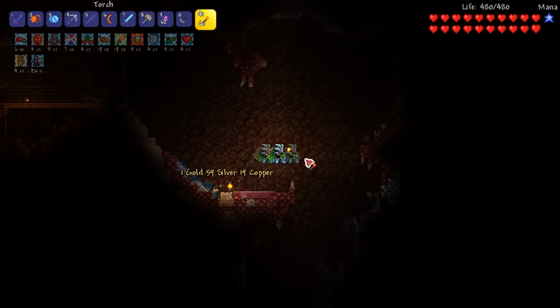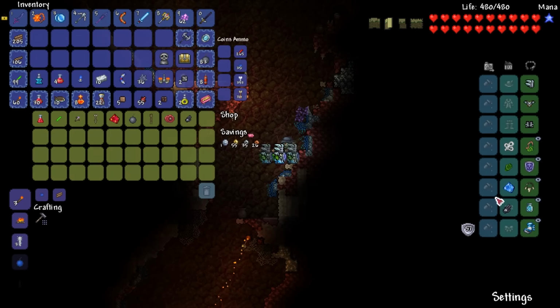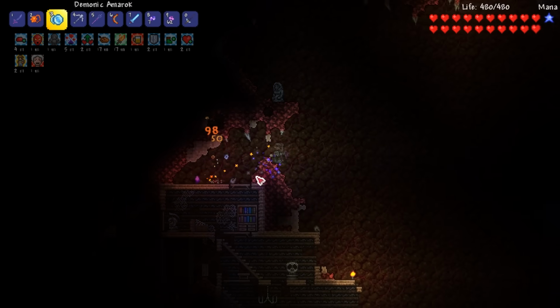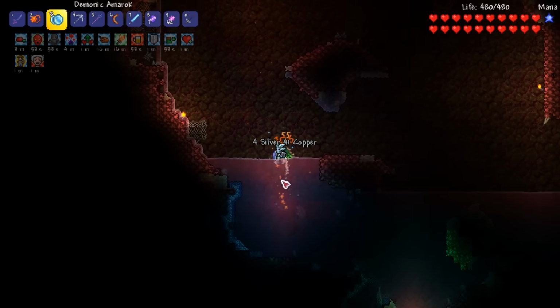As I make my way to the underground Crimson, I bump into the skeleton merchant. I quickly purchase the yo-yo glove from him, which will allow me to craft the yo-yo bag accessory at the tinkerer's workshop. I take my time farming souls of night from the mobs in this area, and thankfully the spawn rate isn't too high, so I can easily manage them.